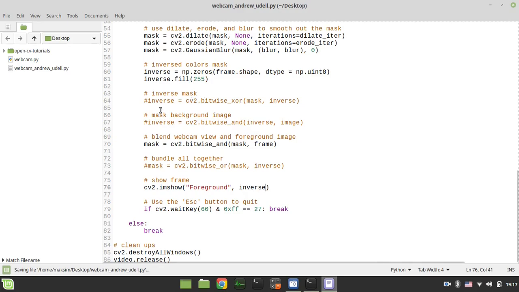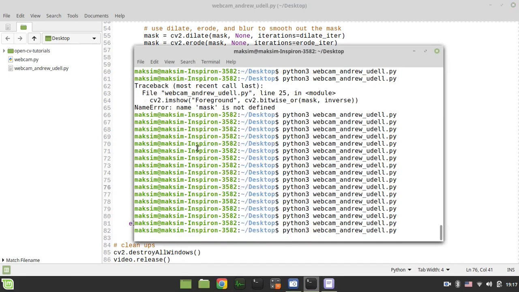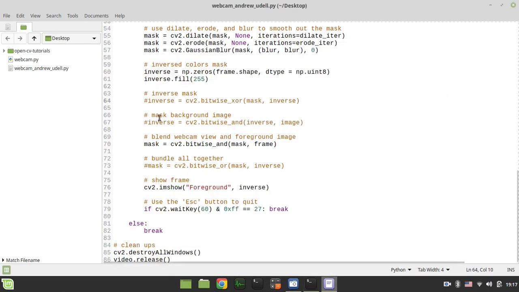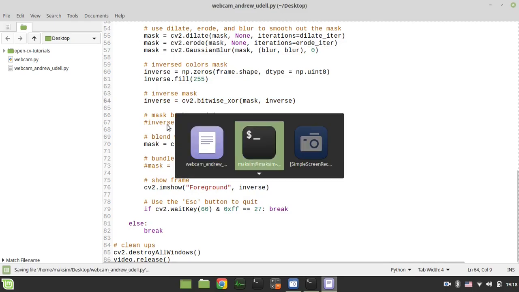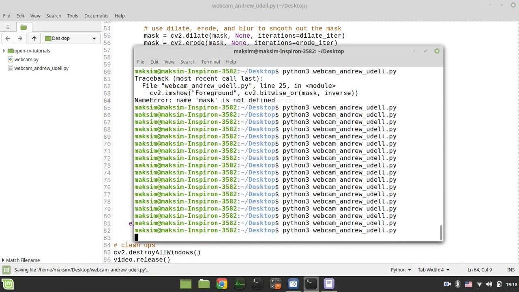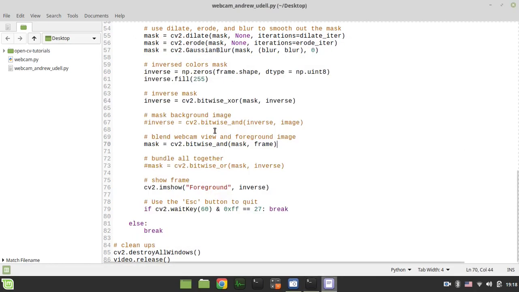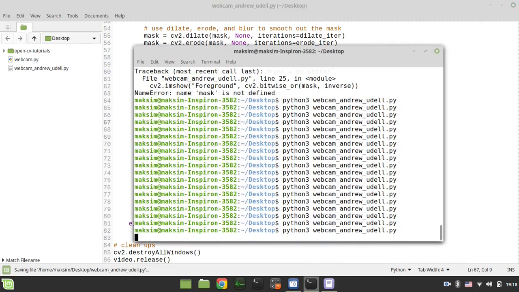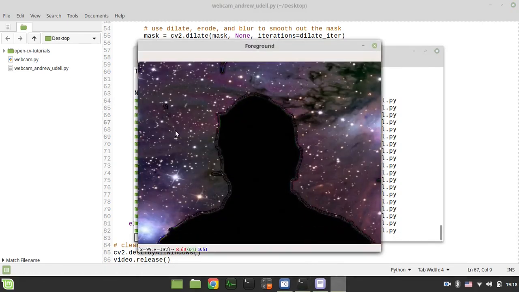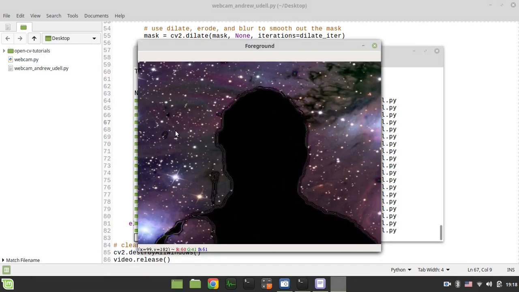Originally it's just a white pattern. Okay, so then we need to inverse it, hence the name. So here is how the inverse pattern looks like. Okay, the next thing to consider, we want to put a background image on it. So this is how it looks.